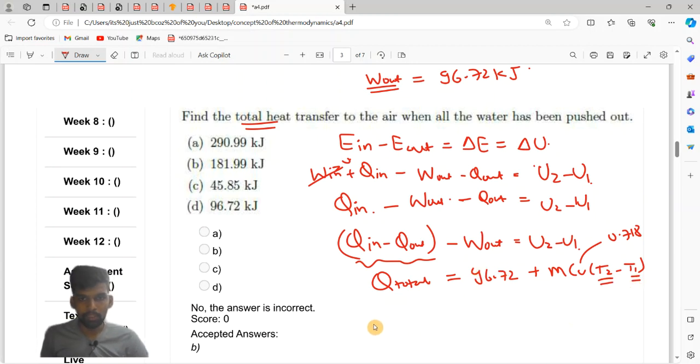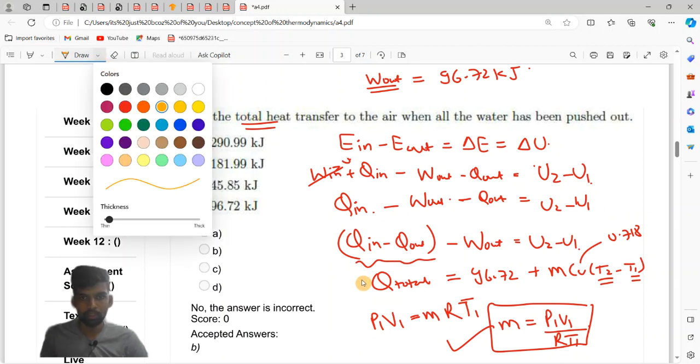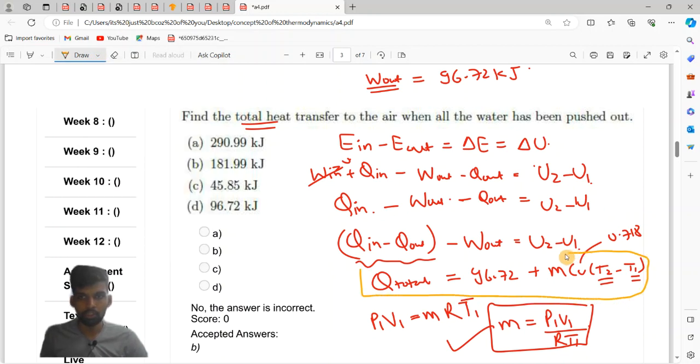So for mass, at state 1 we know the pressure, we have calculated how. Volume is known to us. Mass is nothing but m, that will not change because it is a closed system. R for the gas is 0.287 kilojoule per kg Kelvin, that's also known to us. And temperature at state 1 is 300 Kelvin. So from this we will get mass as P1 V1 divided by R T1. Okay, so we have mass with us. It's very messy. So this is our governing equation in order to calculate heat transfer. Okay, highlighted it.